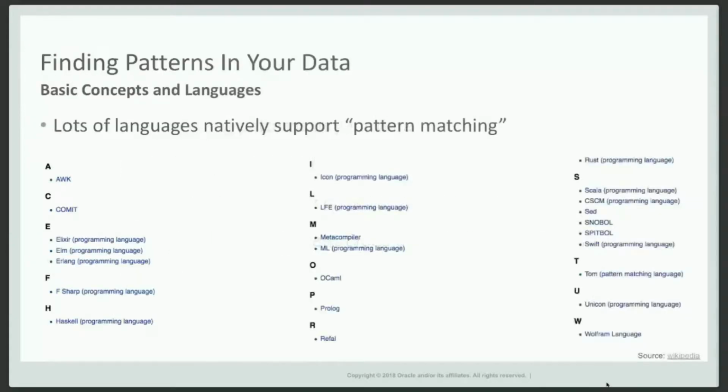Let's have a look at some straightforward stuff. If you're doing pattern matching today, the chances are you're probably not doing it in the database. You're probably pushing data out, or the data has pattern matching applied to it before it arrives in the database. There are lots and lots of different languages you can use for this. Perl is a good example. It's not listed on here, but many people use the programming language Perl to do various types of pattern matching. But there's all sorts of processing that you can do.